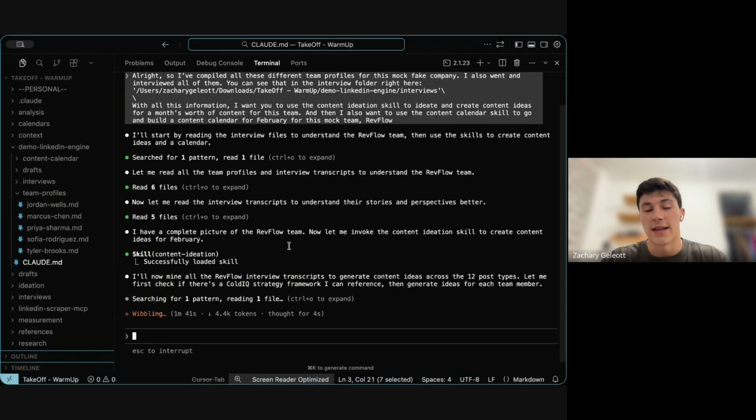It's going through ideating on content ideas. But after we do that, creating the content calendar is going to take a minute. And then it's just a matter of writing the posts. We don't have to do every single post here, but I'll show you a post or two so you can see and read what the outputs are.